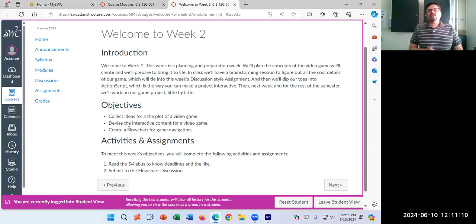So part of the way that a game will work is there's a general flow chart, there's a general idea of how the game will run, unless you're doing like a very open world game where nothing matters and people can do what they want. Usually there's going to be some sort of beginning, middle, and end, even to a game. And even something very open world like Minecraft, I suppose, you still have a sort of a path of a flow chart. You can't build this unless you've done that. You can't reach this area until you've done that. So there's still a bit of a flow, even to an open world game. The assignment is going to be based on the flow, the general idea of your game as a discussion type of assignment.